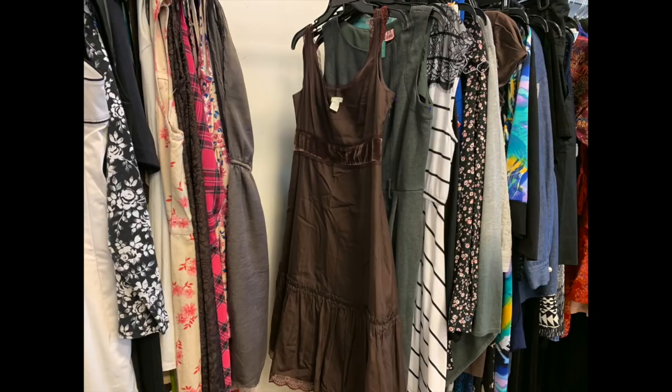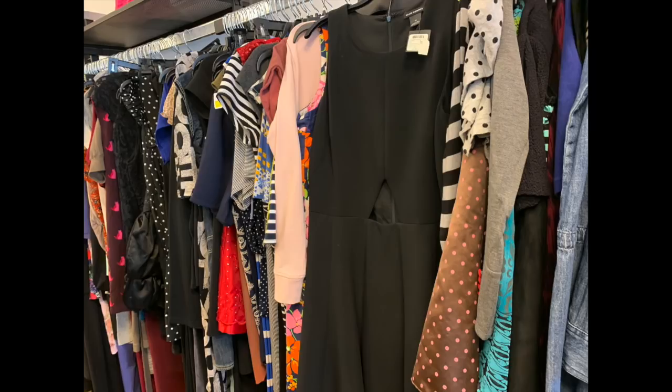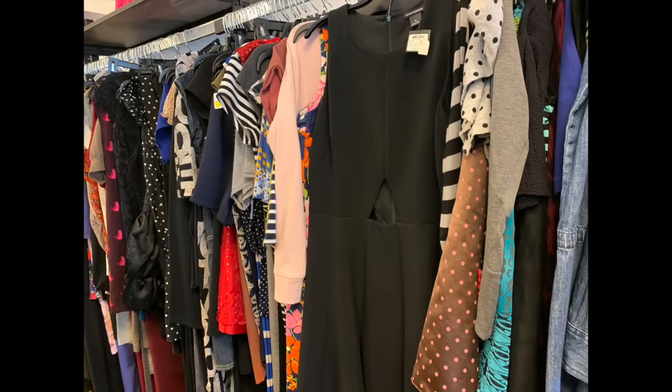This is a Club Monaco dress. Club Monaco is a very expensive brand when sold new and has a pretty good resale value online. This was new with tags, originally $198.50, and it did go on sale at Club Monaco for $39. Here at the Goodwill they wanted $19.99, which I thought was just too much even new with tags. Looking online, you can probably get resale value of maybe $30, sometimes more. But this one was just plain black - it had a really cool cutout at the waist but just wasn't special enough for me to invest the $20 into it, so I passed.